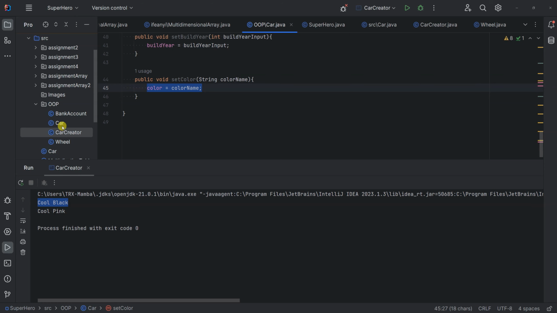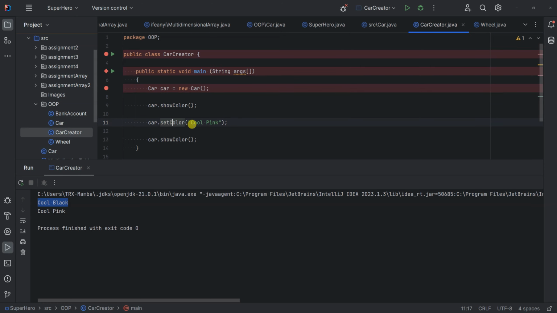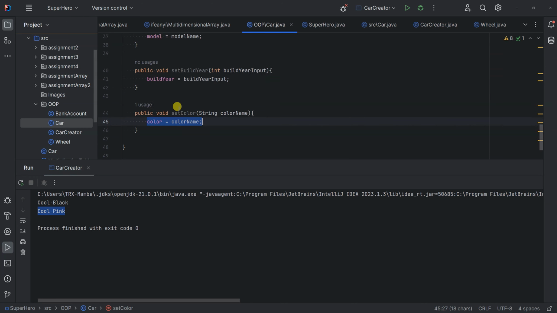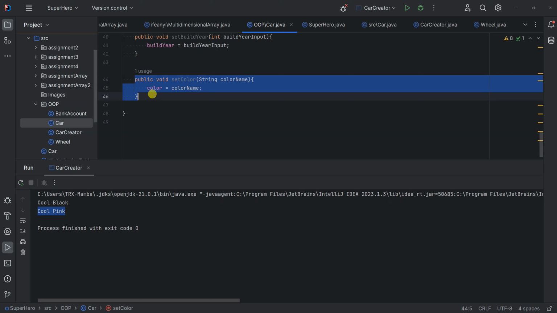This is a method on how to set stuff. Remember, you can use different names for this. We can call this any name we want. Now we're using set color, but you can call it whatever. It will work. But if you want to follow conventions, because you're trying to change properties up here, we normally use the words setters and getters. So if you hear the word setter, getter, that's what they mean.